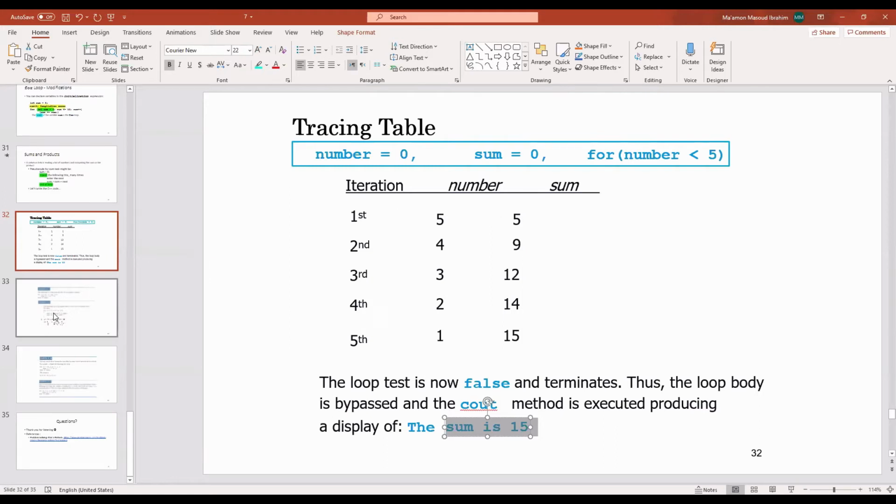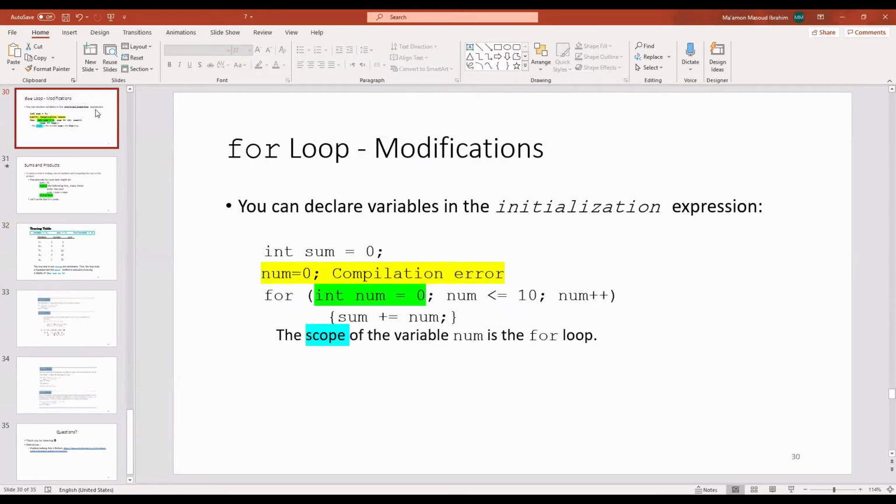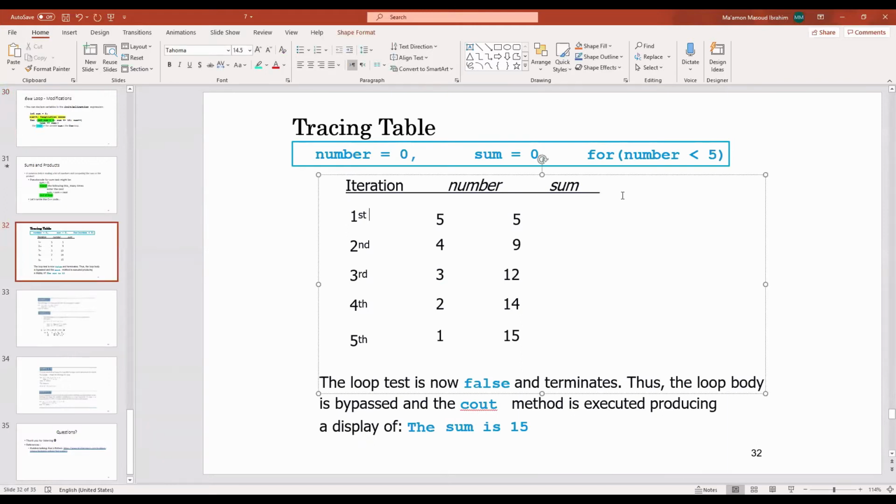Can anyone write here the for loop for this?